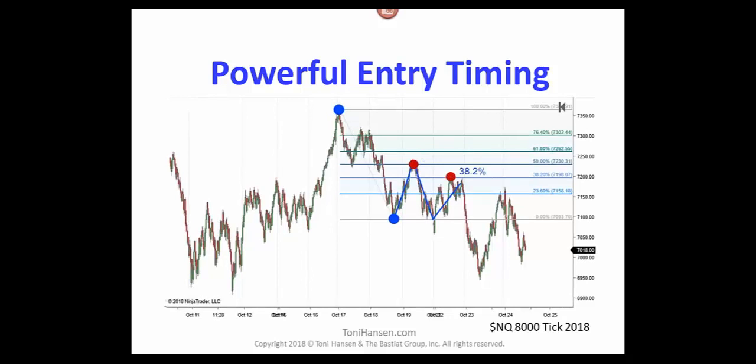So we have a couple of key things all happening here at once. We have not only the Fibonacci that I've been showing you, but we also have momentum shifting, and we have a two-wave count. And often these smaller moves will even have two waves within them as well. Like you can see here, the two waves back up on October 22nd, even back here on October 16th or 15th, the two waves down. So those two steps help you with understanding where zones of support or resistance are most likely to hold.